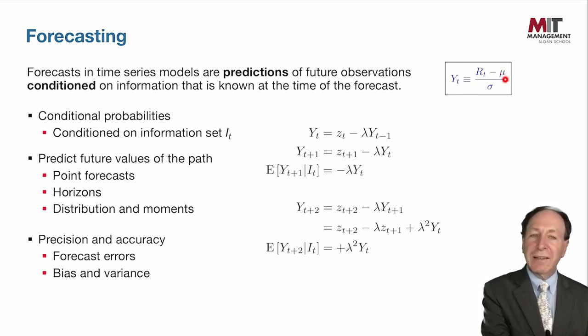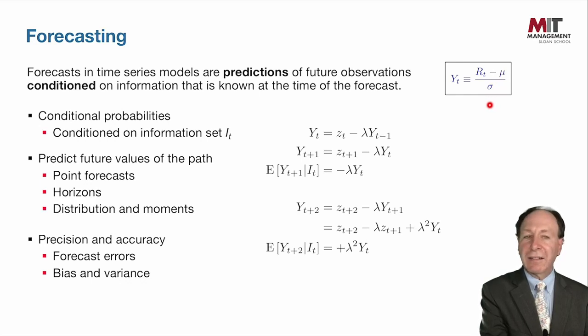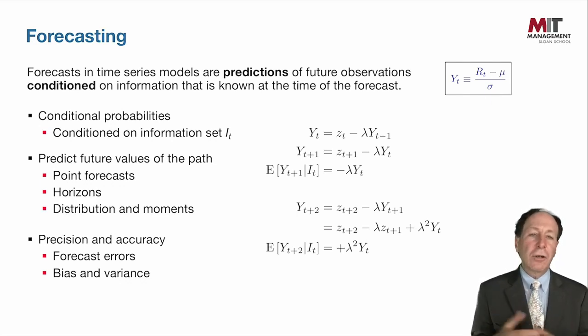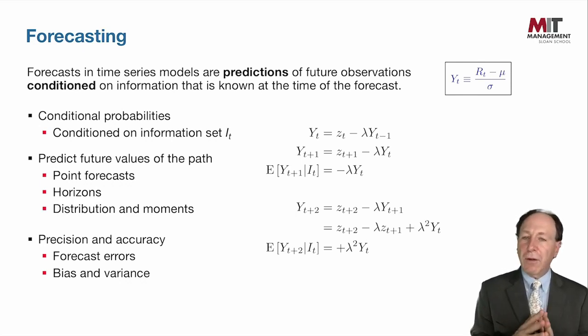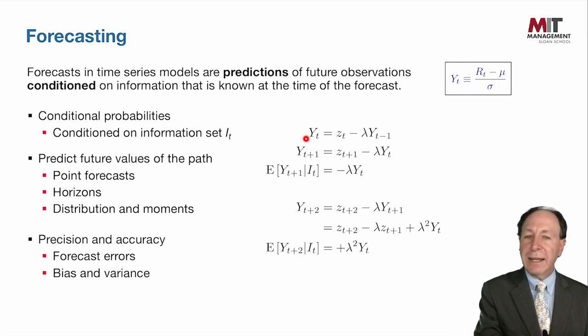So this is scaled to be dimensionless. It certainly looks like it might have 0 mean and unit variance, but that's something that we would need to compute. We can't just infer that from here. The reason I defined it this way was to clean up and reduce some of the parameters so that we really only have one parameter left in our model, lambda, and we can put the others back by resubstituting for y using this expression. So in terms of these variables, the AR1 model takes a simple form.